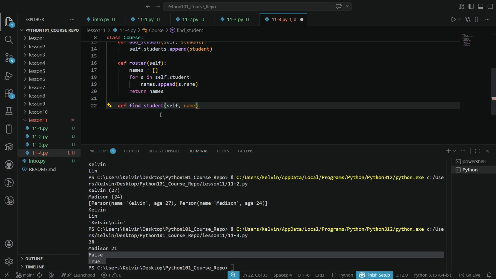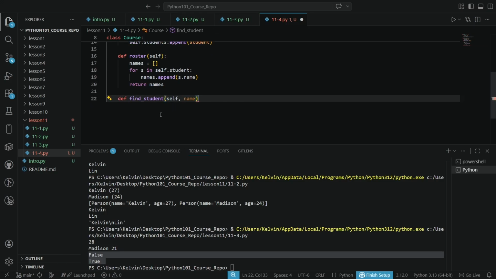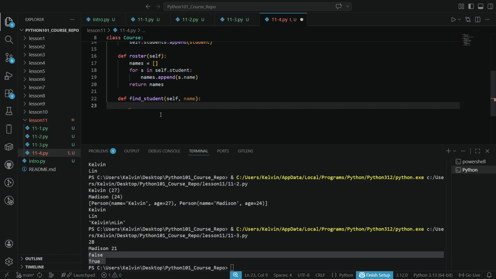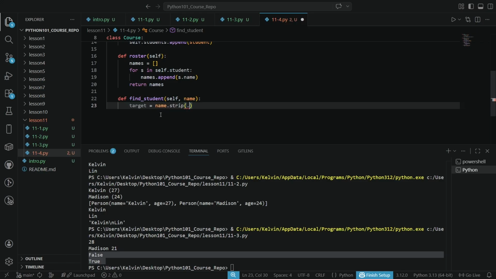And what this will do right here is it's going to search for that specific student. And we also want to make sure we catch all the students regardless of capitalization. So we're going to make sure it's case insensitive. So let's get target is equal to name.strip().lower().